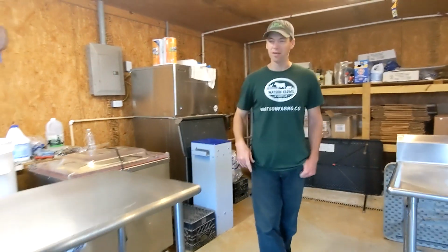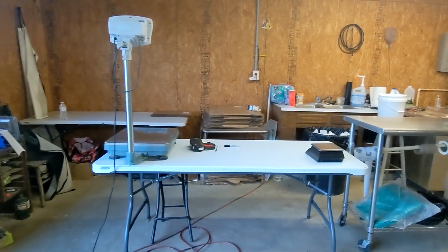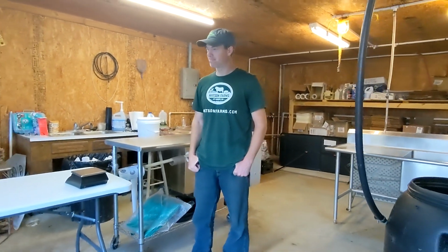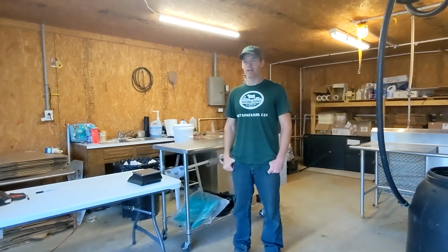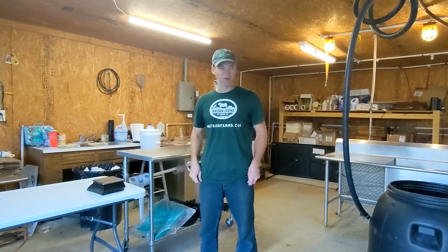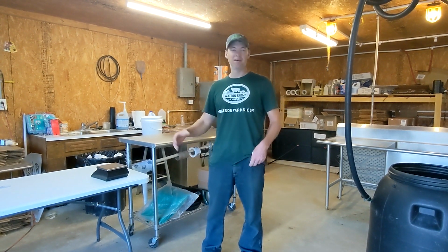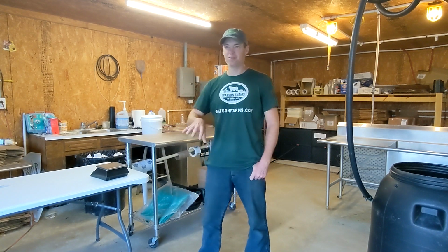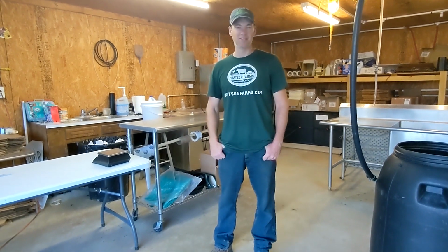Then we go down the line here and get them labeled and packed in the boxes. And then we weigh the boxes so we can keep track of an average package weight and things like that. From there, all the boxes of meat go in a refrigerated truck that we park outside. When we're all done with cleanup, later in the day, we go to the walk-in freezer with them, and we leave the boxes open to allow that 0-degree air to permeate the box really well and freeze the cuts as quickly as possible.